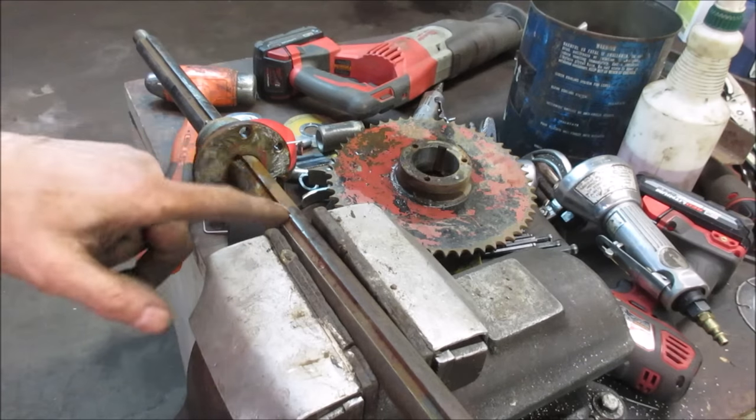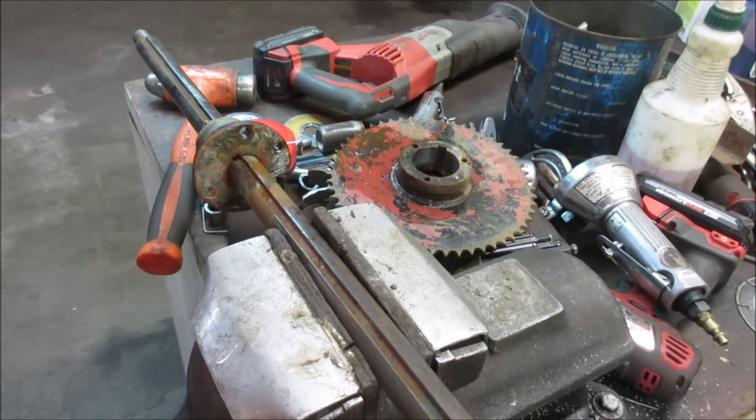I'm going to go take a wire wheel, clean all the surface up, and then try to slide it all the way off on this end. We'll have a nice, clean, free shaft.